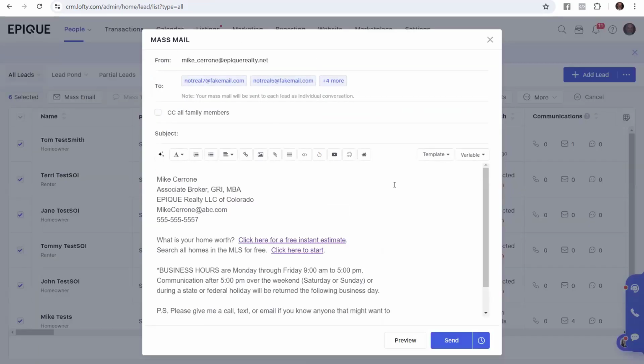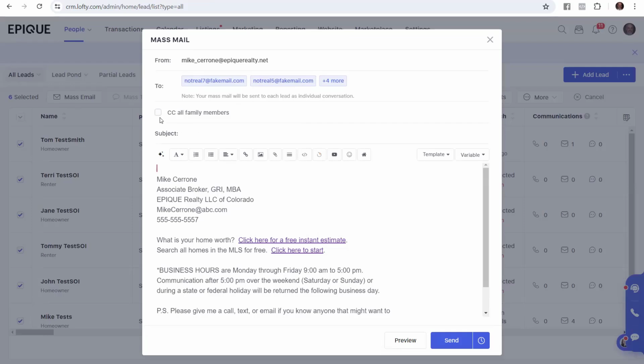And what it did is it brings together all the information. So it says who it's from. It's from me going through EPIQUE, because I did not want to import my own email into the system. I'm going to send out these bulk emails from their email system so it doesn't diminish the power of my email to get through. That's just my personal choice. And then it says, hey, what do you send to? And it just starts to give you an idea of, hey, this one, and budget for more.